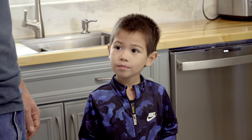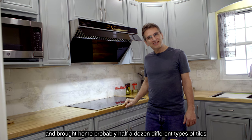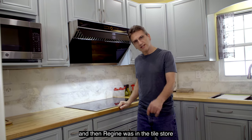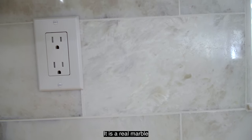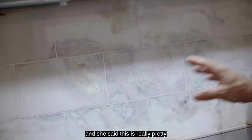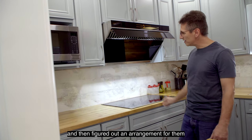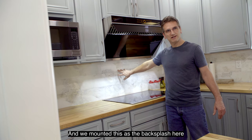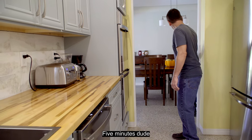We spent a lot of time looking at different backsplash ideas and brought home probably half a dozen different types of tile to see if they would look right with the countertop and the cabinets, but we just couldn't find anything. Then Regine was in the tile store and she stumbled upon this marble tile — it's called Sahara Carrera marble. She looked at all the different pieces and said it looks really pretty. So I pulled all the pieces out of the box, laid them out, and figured out an arrangement for the patterns and tiles to try to make it look like they had a nice flow, and we mounted the tile to the backsplash and grouted it.